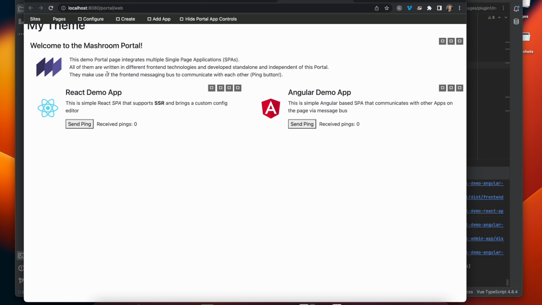Now it looks better, but the icons are missing. We have to add font awesome as well.